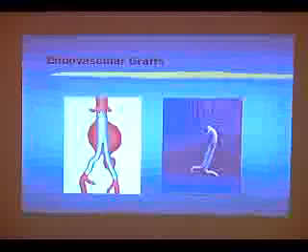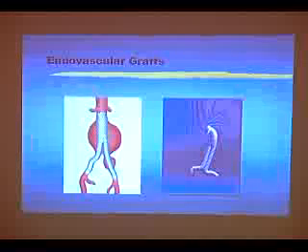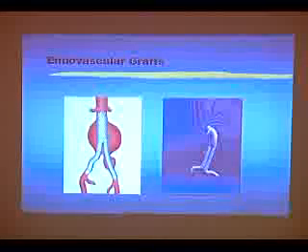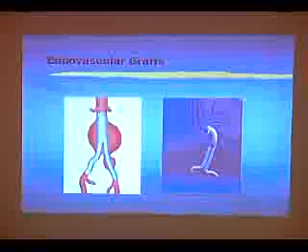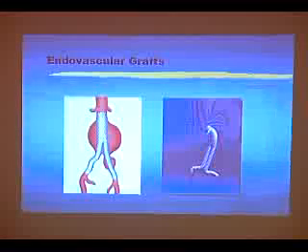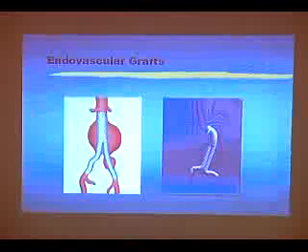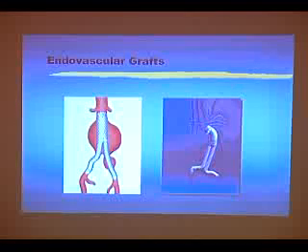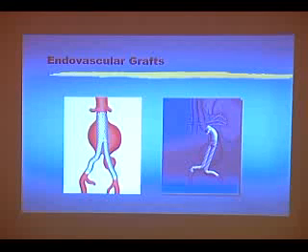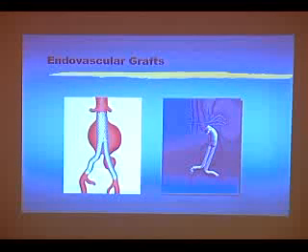Typically it involves about a week in the hospital, usually the first 48 hours in the intensive care unit, but it is very effective once you get through the surgery in terms of curing the disease, but it also involves a considerable period of recovery. One of the advances, and this is what inspired us to give this talk tonight, is the development of repairing these aneurysms with an endovascular approach.